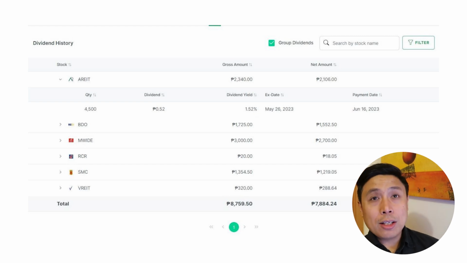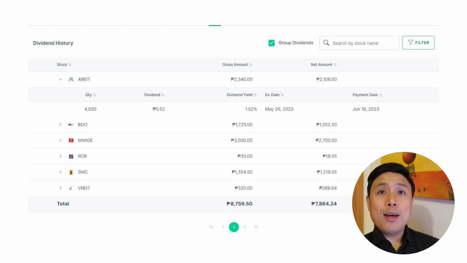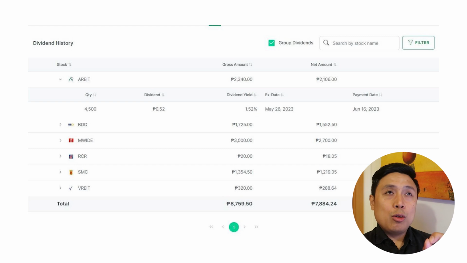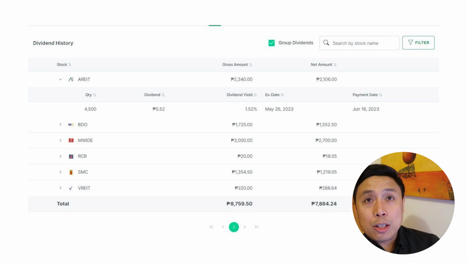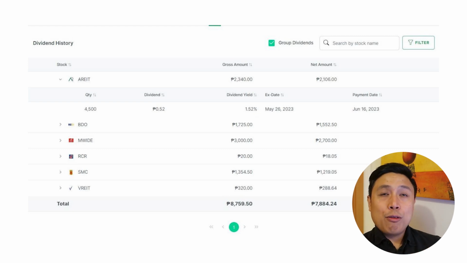So I do think that this is something that's very useful, especially if you're the type of person that loves dividend investing and loves cash flow. And I myself am a big fan of dividend investing because I do believe that this is one very, very good way on how you can receive cash flow without you forecasting, without you speculating, without you thinking about where the price will be over the next few years. It's a good way for you to get passive revenue by just holding on to a good company that you know is earning, and you know as they're earning, they're rewarding people as well.